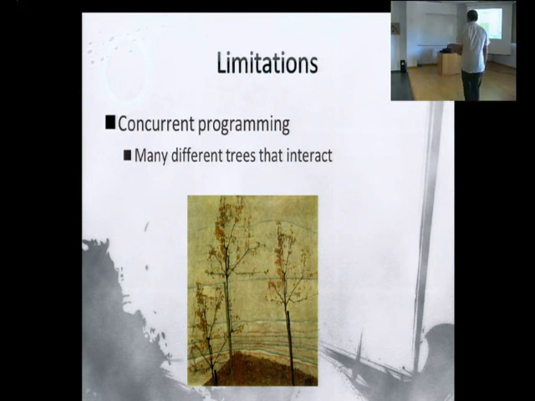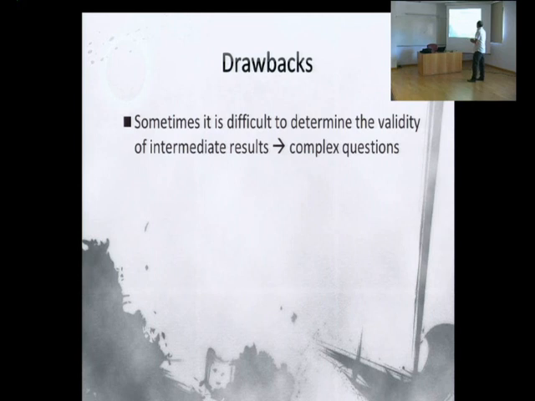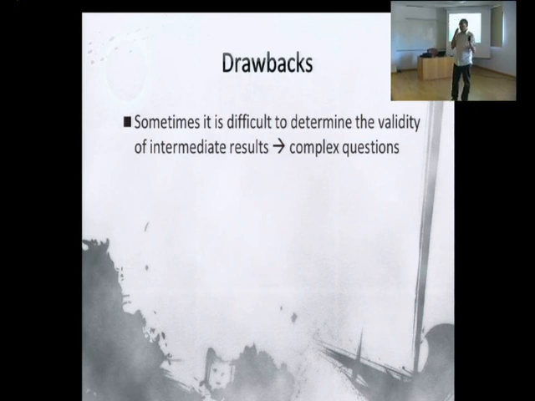Well, this is another limitation, and now we go to the drawbacks. Sometimes it's difficult to determine the validity of the intermediate results. The debugger will ask you, is this valid? Sometimes you say, okay, I don't know. I knew that the initial symptom was wrong, but I don't know all the details about the intermediate. This is true. There are many possibilities, but at the end we always get complex questions.